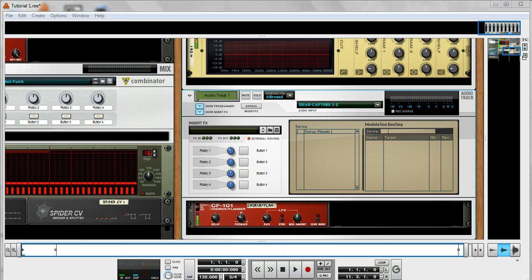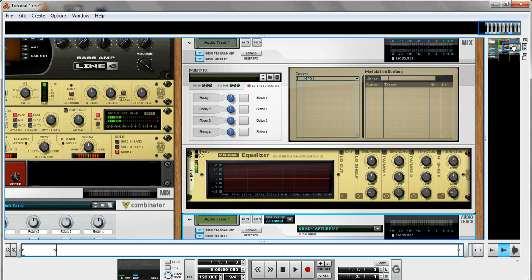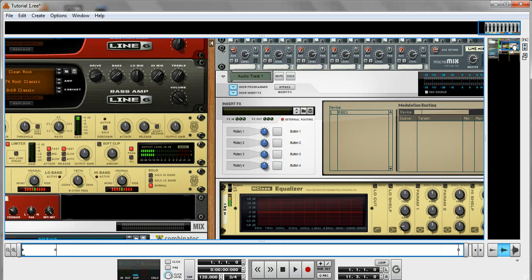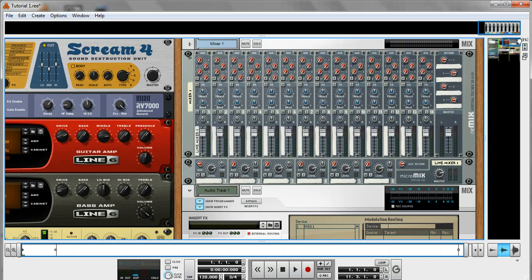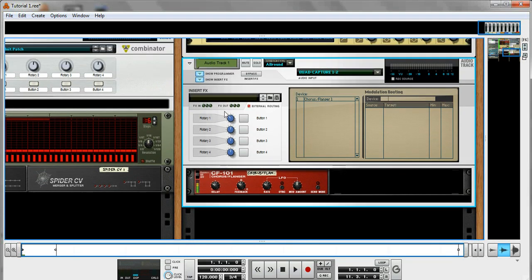we were talking in part 2 about using the programming facilities on the audio track. The audio track, where are we? Here we are.